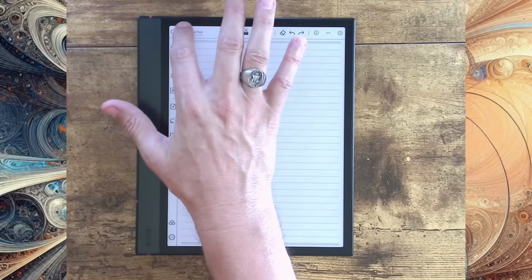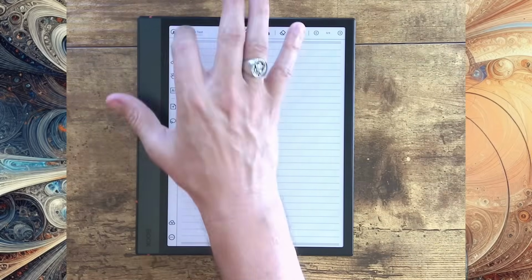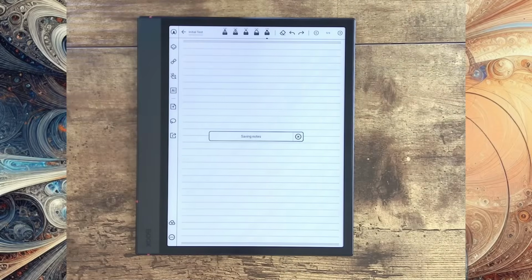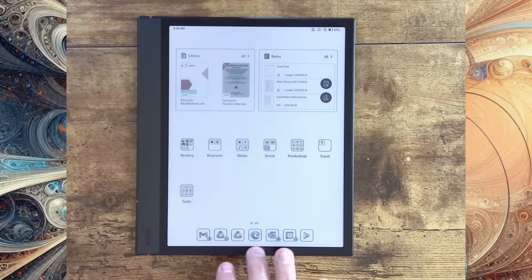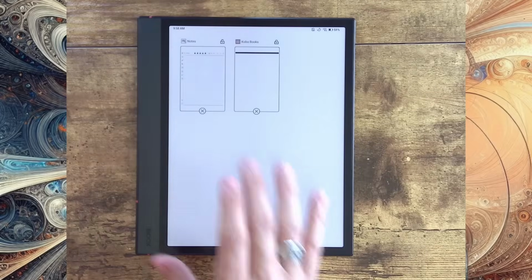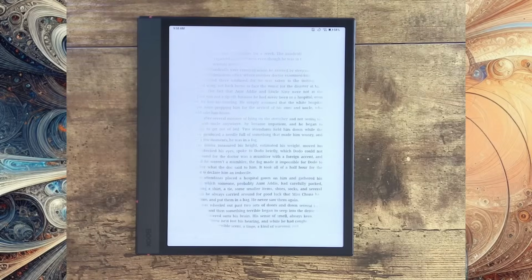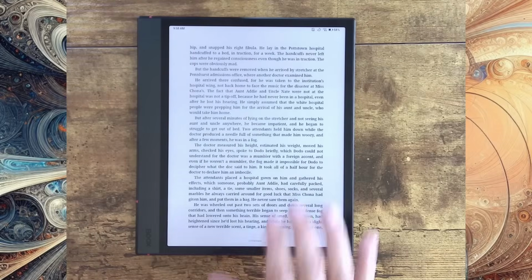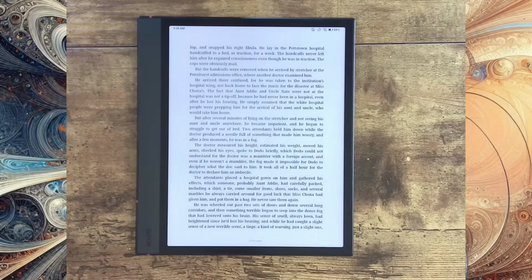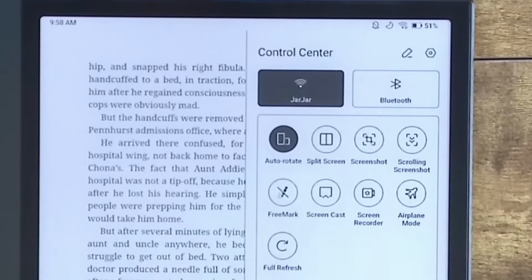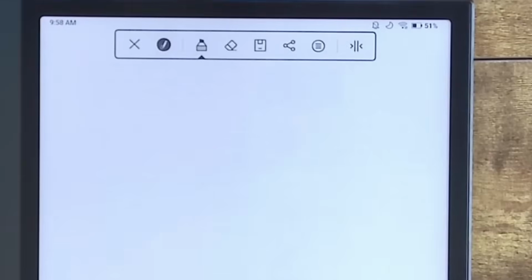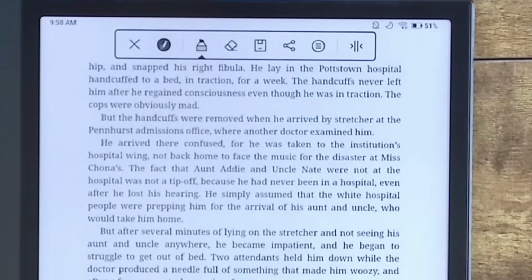But when I go out of it, I have actually configured my notes now to where I've configured the device to where I have my home screen, basically the quick switcher, all of these different things. And we'll go into the Heaven and Earth grocery store. And so we're back at this page. And now what you have to do is I've configured my menu again, very much shout out to Voya. And I'm going to hit FreeMark. And when I hit FreeMark, you're going to see this toolbar open here at the top.